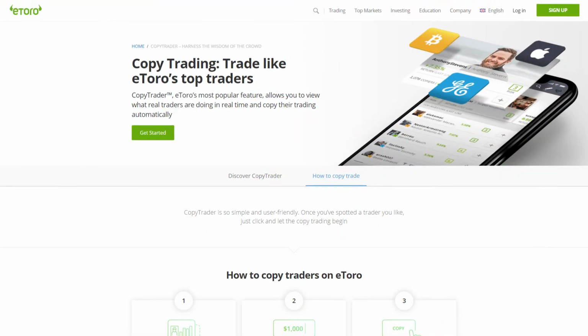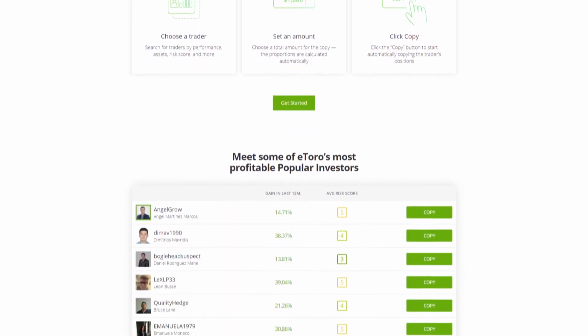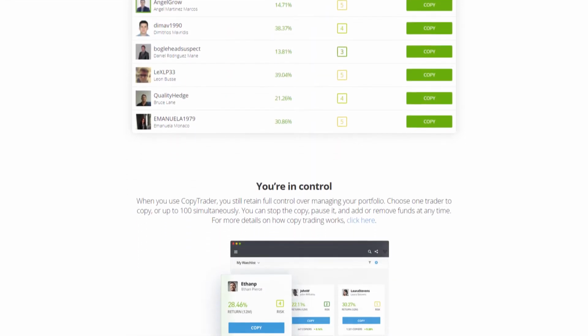One great feature about eToro is that they have this copy people feature, so you can do copy trading. Beware if you're going to do this, that some of these people are actually trading. They might be using these CFDs, which you could lose money on. But it's a great way to think about investing if you are not particularly familiar with how it works. You can just find somebody that you like and copy exactly what they do, which I think is a fun aspect, and I will talk about it in a future video.